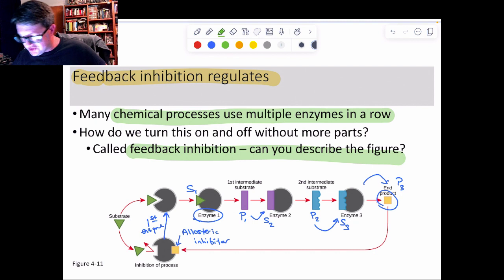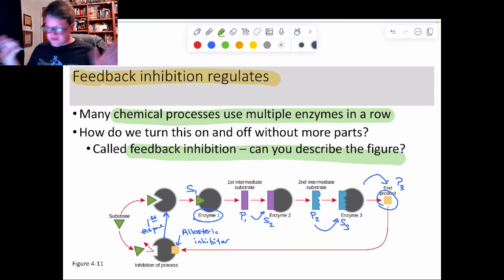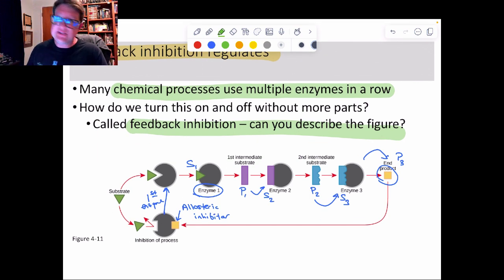Again, we call that feedback inhibition. It's so brilliant. It's so cool. There's a lot of processes in our bodies, especially animal bodies, that use stuff like this. We are not going to talk about too many of them for the remainder of the semester, which is kind of sad. Because this is used so often, and if any of you are going to be going on to a physiology class, it's going to come up again. I'm just letting you know right now, this here shows up so often. And it is chef's kiss. Brilliant. The thing that you make is the off switch. So if you have enough of it, you turn off the process. And when do you turn it back on again? When you ran out.